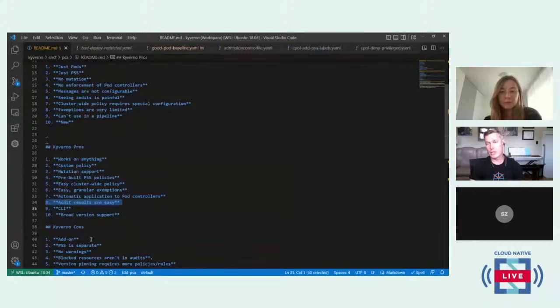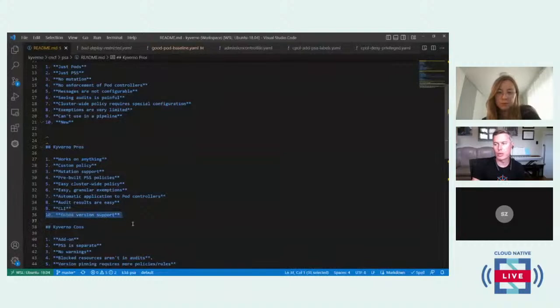Audit results are easy in that they show up in an open standard called a policy report, which is available as an in-cluster resource. So if you have a resource that's in violation of a policy, you can see that violation as an in-cluster resource, and that's cool because you can now decouple who writes policy and who sees policy results. You can have that separation between your policy authoring team and your SRE team that can go and see those violations. It does have a standalone CLI, so in your pipelines you can know whether this resource is going to pass that Pod Security Standard profile. It'll tell you immediately, before it even hits a cluster.